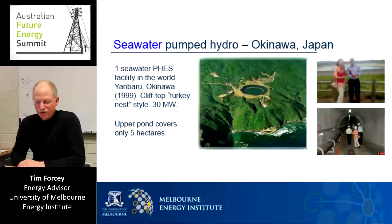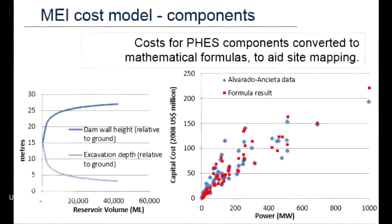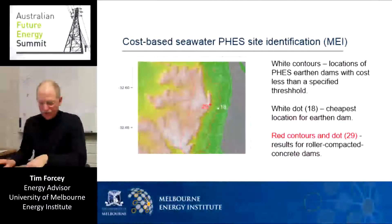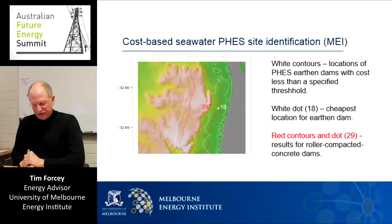Are there coastal locations in Australia where seawater pumped hydro could be built? To test this, here at the University of Melbourne Energy Institute we built a high-level cost model. We combined these cost equations with space shuttle radar topography data to map out possible pumped hydro sites in Western Victoria and in South Australia. With this tool, we quickly scanned huge land areas and found where there might be suitable sites. Ideally, you are looking for a site with high elevation yet near the coast — high elevation means you can get more energy out of a cubic metre of stored water, but the site of the upper reservoir must be near the sea so you don't spend too much on longer connecting pipes and tunnels. Our model ranks sites based solely on costs. Further research must take into account factors such as competing land use constraints, seawater quality, geotechnical integrity, and proximity to electricity generators, users and transmission lines.